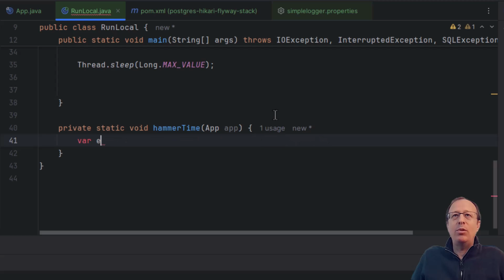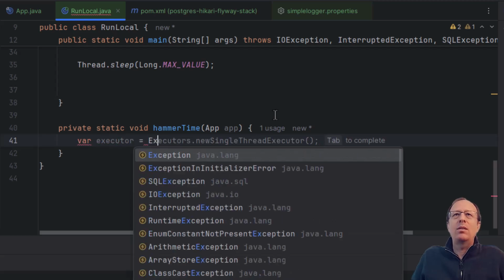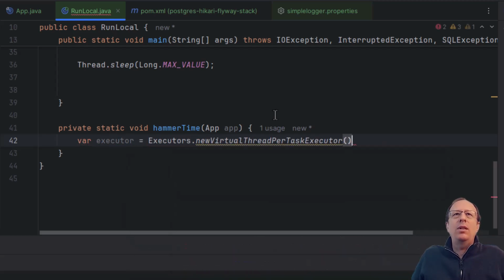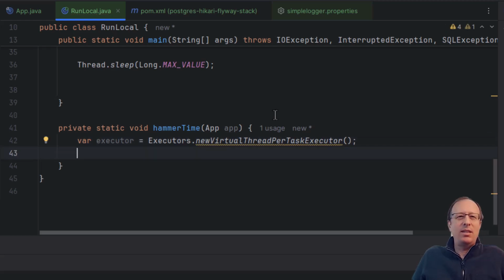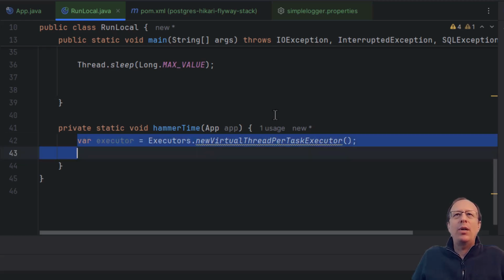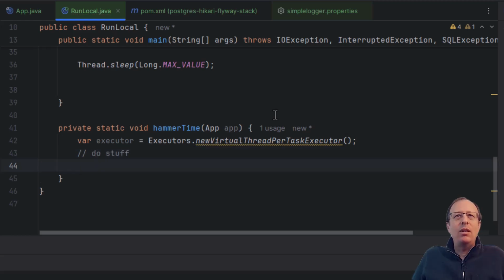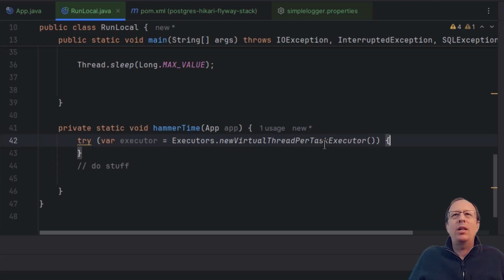So let's create a thread pool or executor service. And we can use virtual thread per task executor. Now, I quite like using these virtual thread executors. They're designed to be created and destroyed frequently. So the basic pattern is create an executor, do stuff with it, and then wait for the executor to exit. So this is a cool way to wait for all the tasks to finish. We can just surround it with the try-with-resources. We do stuff, we submit tasks, and this code here will only be executed after everything else is finished.